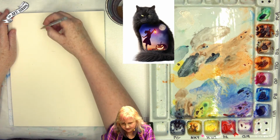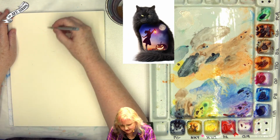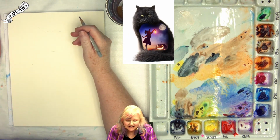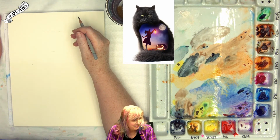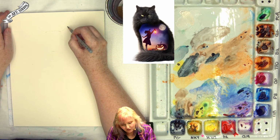You could do this guy really easily in the line and wash method. That would be super fine. But what method are you using? I'm going to use just these. It would be line and wash if I was using a regular pencil, but I'm using a watercolor pencil, so it's really just kind of watercolor today.